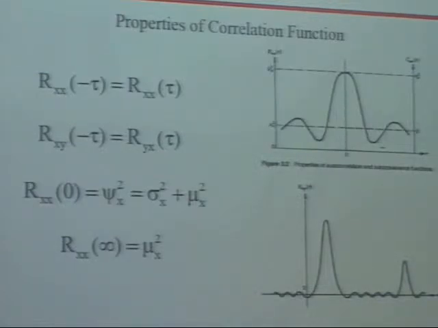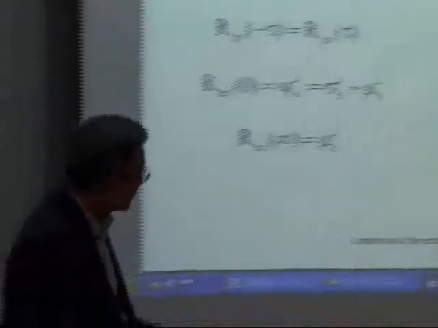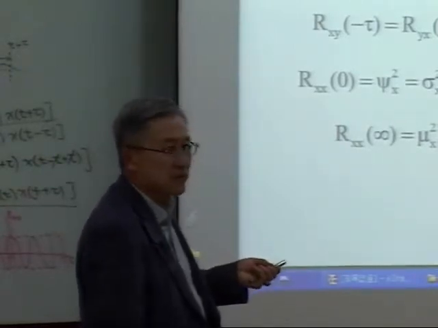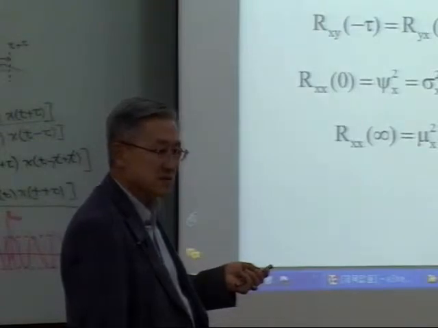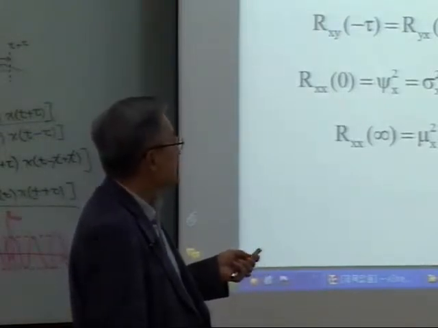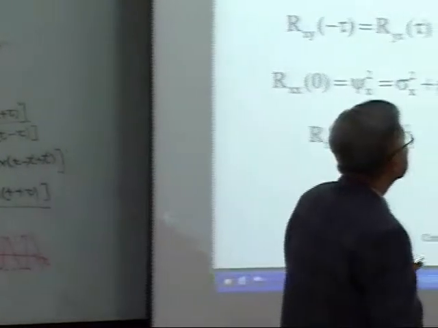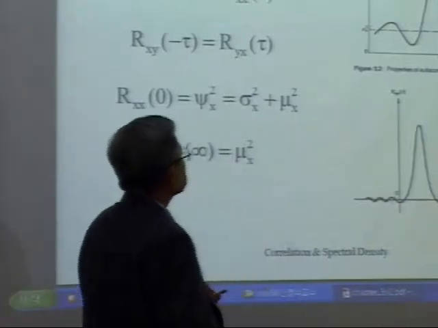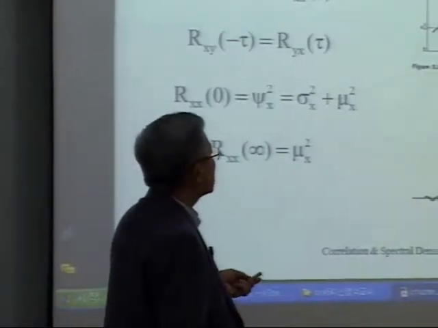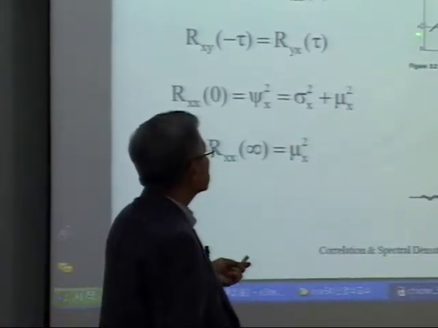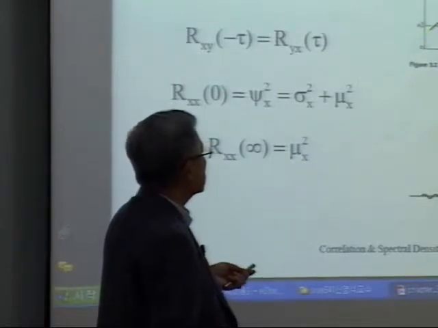Okay. So this is another case, just a sample showing Rxy, which is not symmetric, of course, which could vary all the time. Okay. And if you look at here, this is not the R, this is the covariance function, Cxx. So that's a different scale compared with the Rxx, and this is Cxx. This is the Rxx function. And the value here happens to be 0. In this case it approaches mu x squared, but this approaches 0.